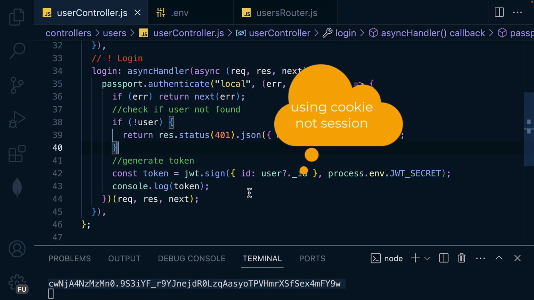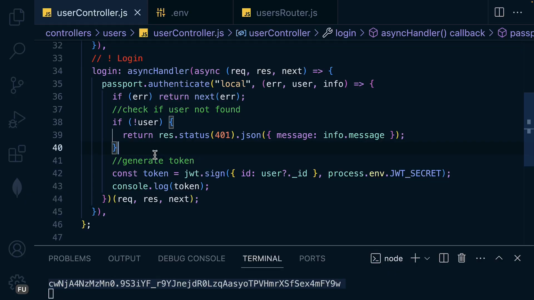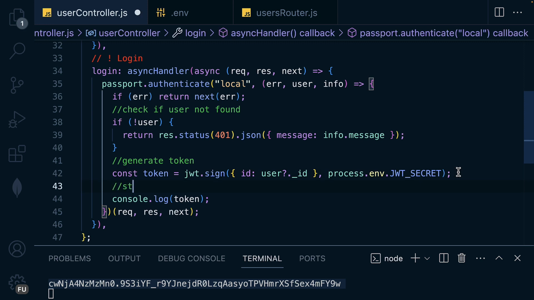So here we're going to use the session strategy, rather than saving this one inside the user's browser local storage. So down here we will say set the token into the cookie, and one advantage is that this one is secured, meaning that there will be no client-side JavaScript that can interact with our token. And also, upon making a request, this token will be automatically attached to the request header without us manually passing in the token. That is awesome, right?